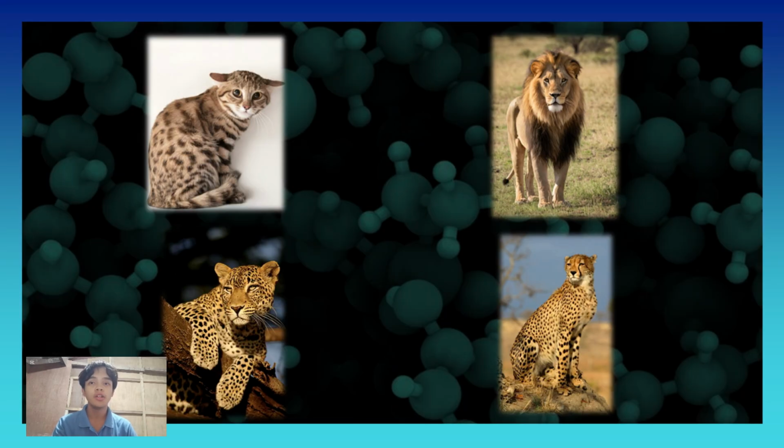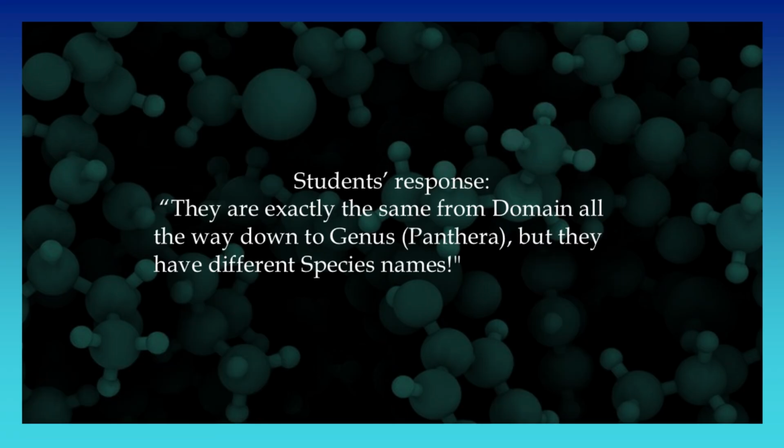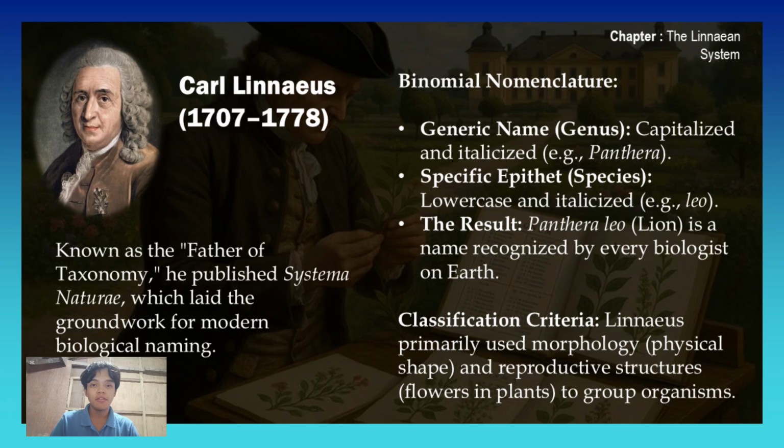The organisms become more similar. Look at group 2, which is the animal assigned to them is lion, and group 3, which is leopard. At what level do your animals finally become different? Perfect. Every organism has a two-part name. The first is the genus, which is the family name, and the species, which is the first name.